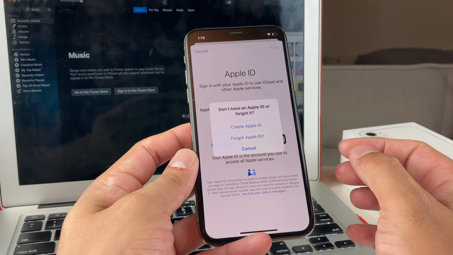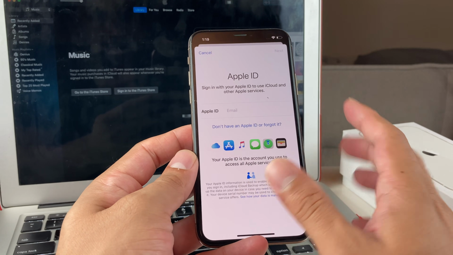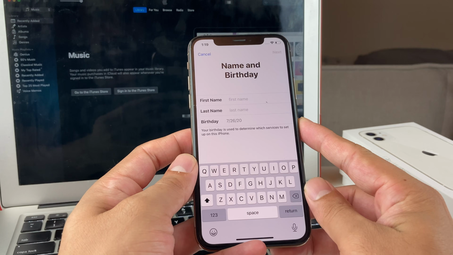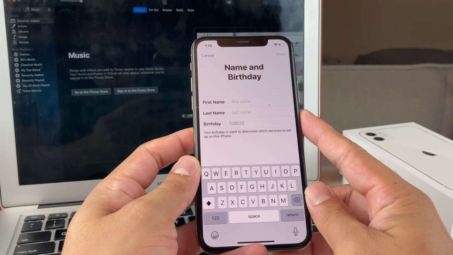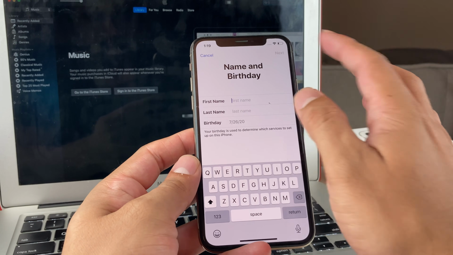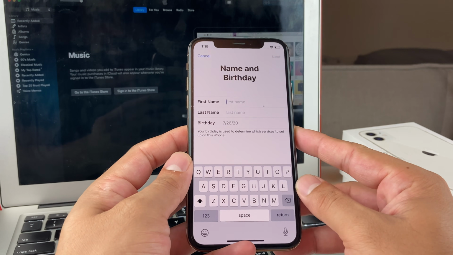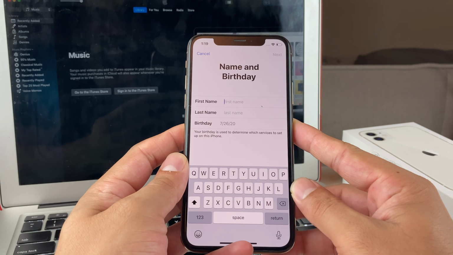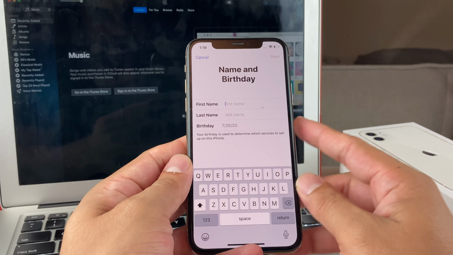Once you do that, you should get a pop-up that says create Apple ID, and you're going to hit that. Once you hit that, it's going to start asking you for your name, your date of birth, and all that information, and you can go through the steps and then hit next. Then it'll ask you for some kind of payment option, but you can also select none. And then once you do that, you'll have an Apple ID good to go.